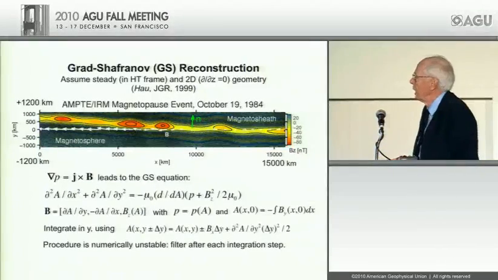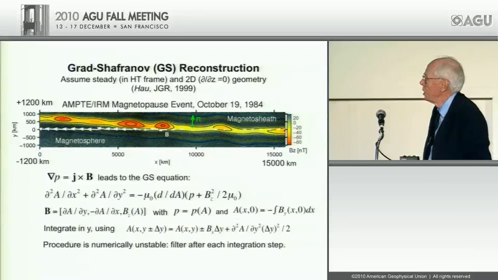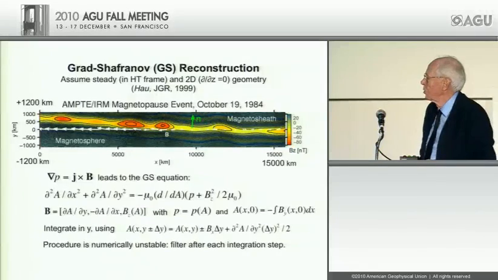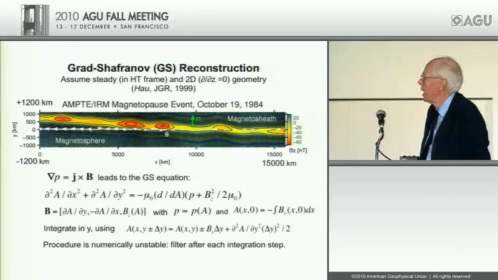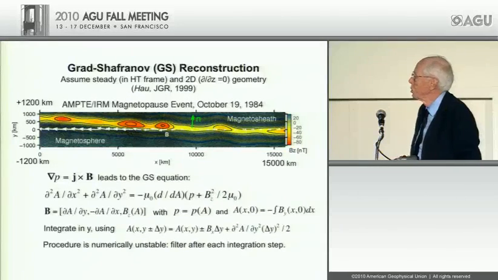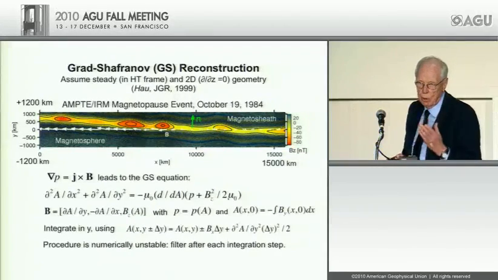Now, I don't want to get hung up on equations, but you should see the Grad-Shafranov equation at least. It describes the behavior of the one-dimensional vector potential, which is in effect a stream function for the field lines, so that A constant describes the field lines. Now, B_C, the axial field, is a function of A, and P is a function of A. And we can obtain A on the x-axis simply by integrating B_y, because B_y is minus dA/dx. So that looks like we can get A on the x-axis. And since we know P and B_C squared on the x-axis, we can get those as functions of A.